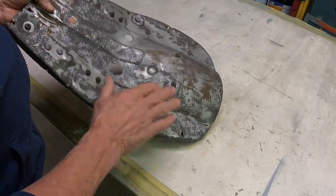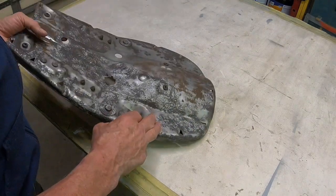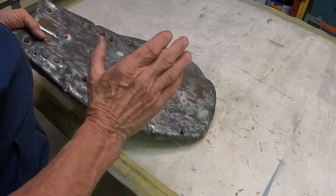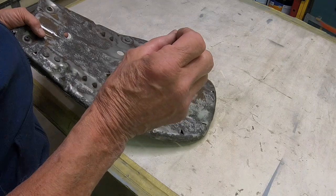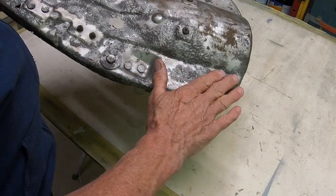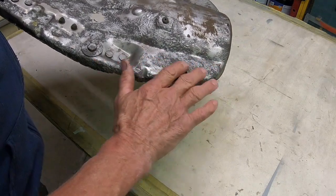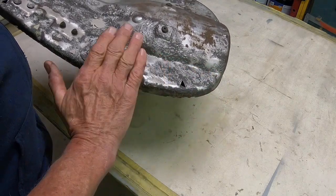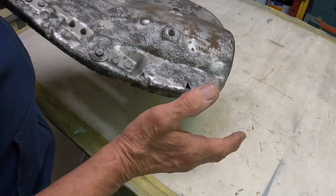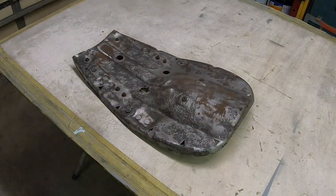And like I said, once we get it all done, then we'll go back with the POR 15. That's P-O-R 15. It's a product that arrests rust, and it doesn't allow it to continue to rust. I've already taken this one through the bead blaster, so I've got most of the rust off, the scale anyway. When you put that on, basically what it does is it seals it, so the air can't get to it, and if the air can't get to it, then it can't rust. So let me get my tools set up and we're going to start cutting this up.